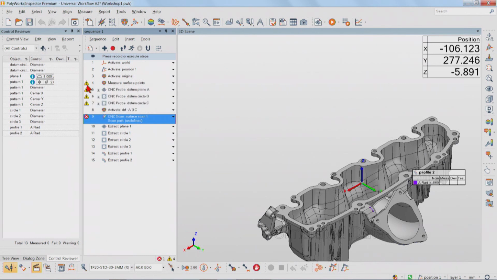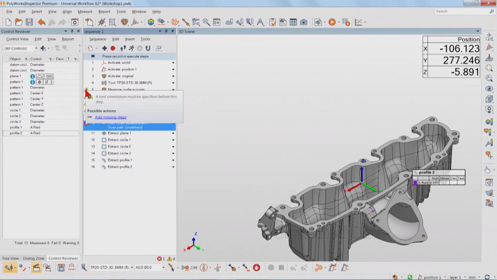So first of all, PolyWorks will guide you. Before you perform any measurement with the CNC CMM, it's going to tell you you need a tool for that. Just go ahead and add the tool. It does it for you, and it chooses the tool you're currently connected to with the offline simulation. The same would work if you were connected to the actual CNC CMM.